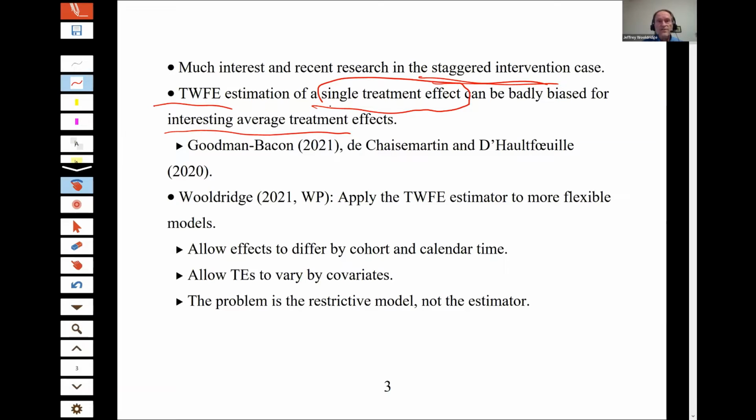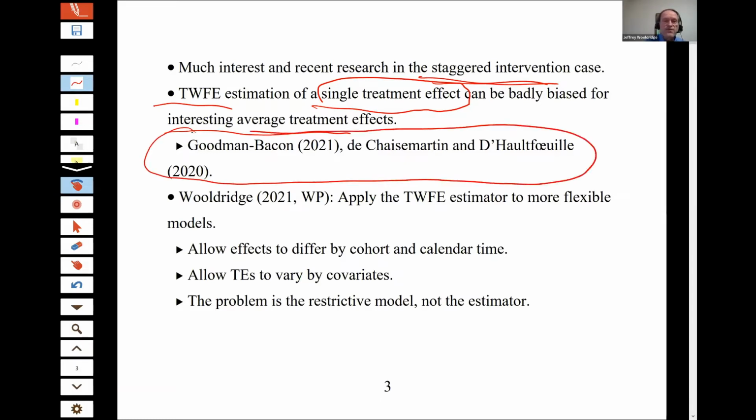where a cohort is going to be that some units are treated in the first period, some more units are first treated or subjected to the intervention in the second period, and so on. And of course, all of these units and time periods could be different from one another. And that was the focus of this pretty recent work by these sets of authors.